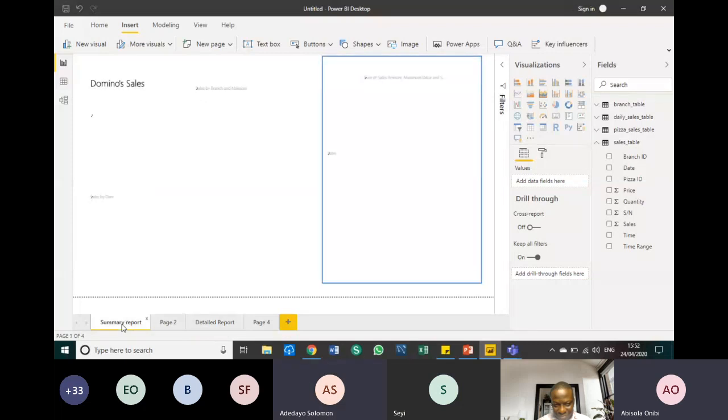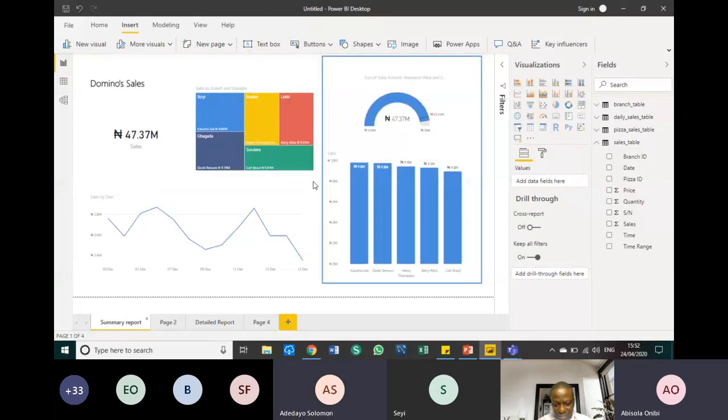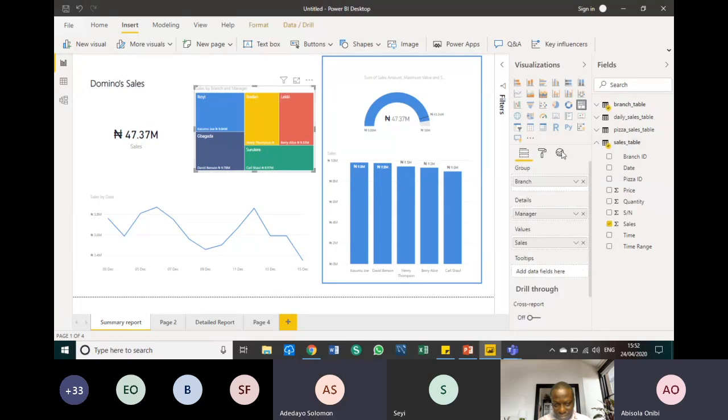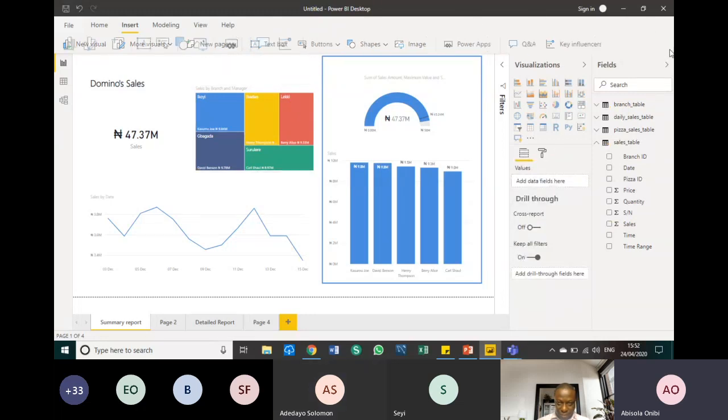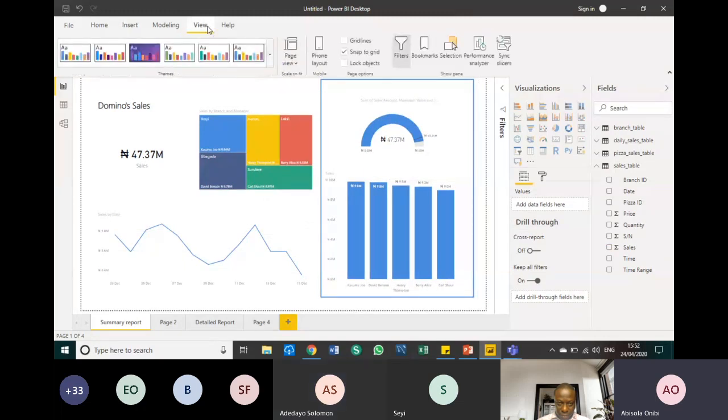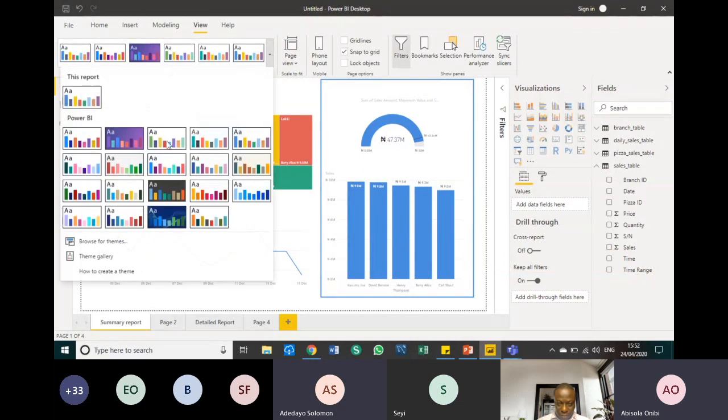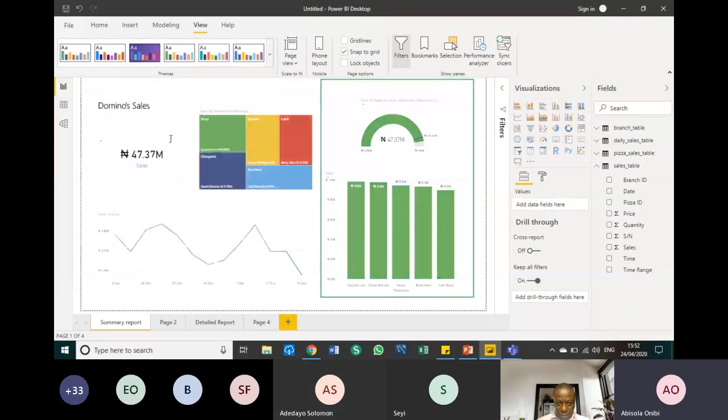Yeah. So honestly, for this particular class, I did not do any formatting. I told you I just ran away from all the formatting options because I knew we wouldn't have enough time, because you can actually come here to change your data colors and all. Honestly, there's no fundamental rule. You can make use of Power BI themes if you are not too good with combining colors, like I explained earlier. So you can just come to the View tab and use Power BI themes. Power BI themes combine colors well. I've noticed that. So, for example, if I click this, see, the Power BI themes combine colors well.